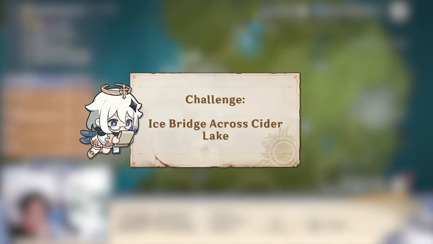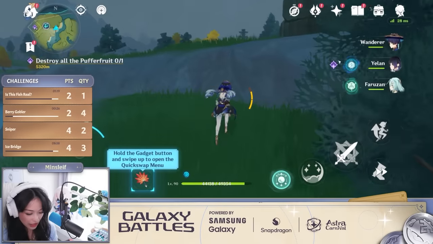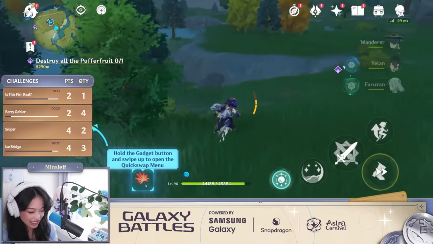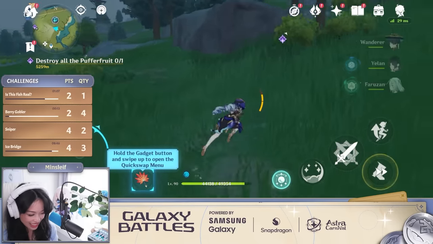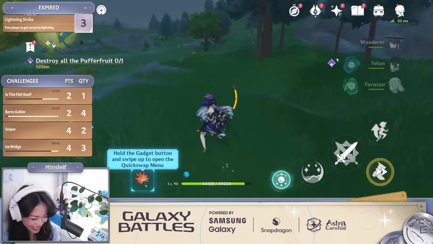Does it have to be ice bridge? Can I just walk on water? I guess no. It has to be ice bridge. Yeah. Otherwise, we could all just whip out Furina. It has to be ice under their feet. Okay, but what if I have a character that just? It says ice bridge. Okay. Fine. I don't know where to begin.